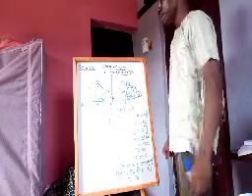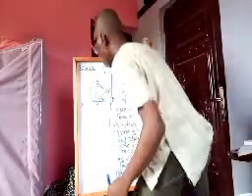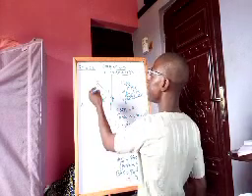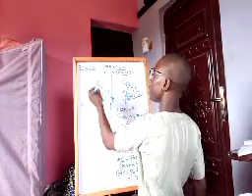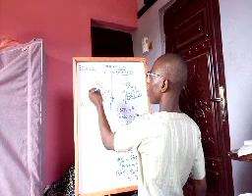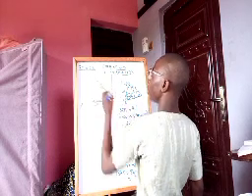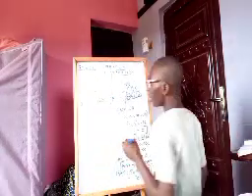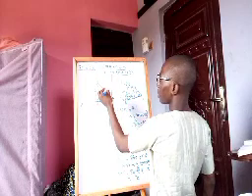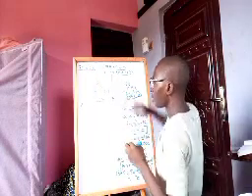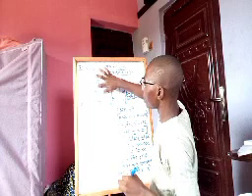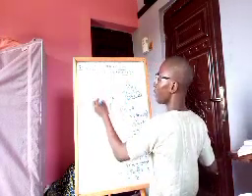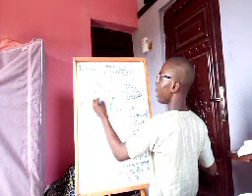Now let's prove that. For our proof, let's make this the center of the circle O. You will agree with me that this angle here is the right angle, right? So let's not give our answer yet. Let's just show the theorem. Now I want to show that this angle here is equal to this angle here.